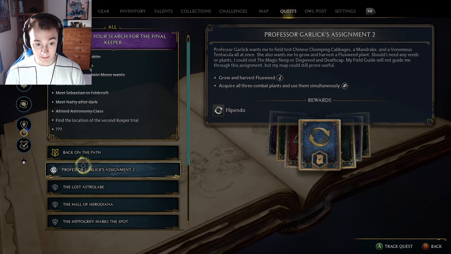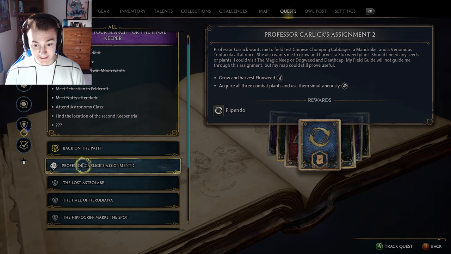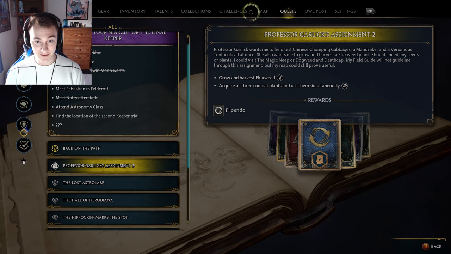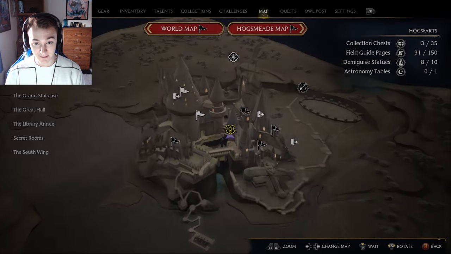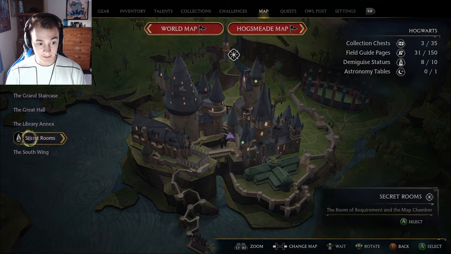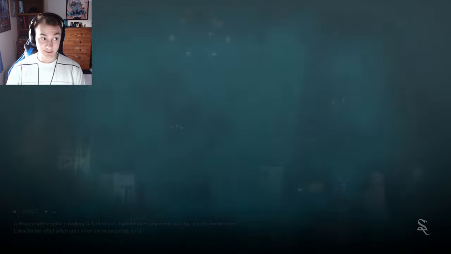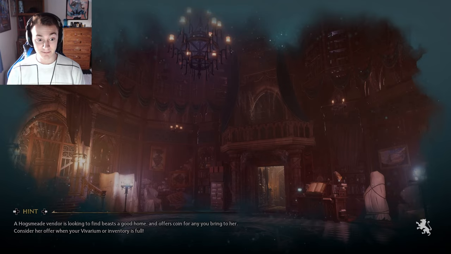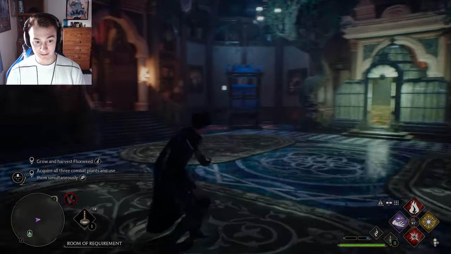I don't know if I want to do that yet. I want to harvest my flux weed that started growing last episode. Hopefully it's done. I don't know how in-game time completely works. So we got a secret room, the Room of Requirement. I'm starting to utilize this more. I know you guys are probably mad because I wasn't doing any of the crafty stuff.